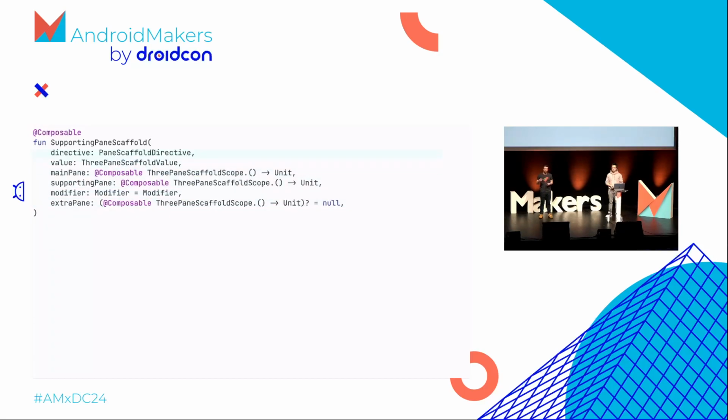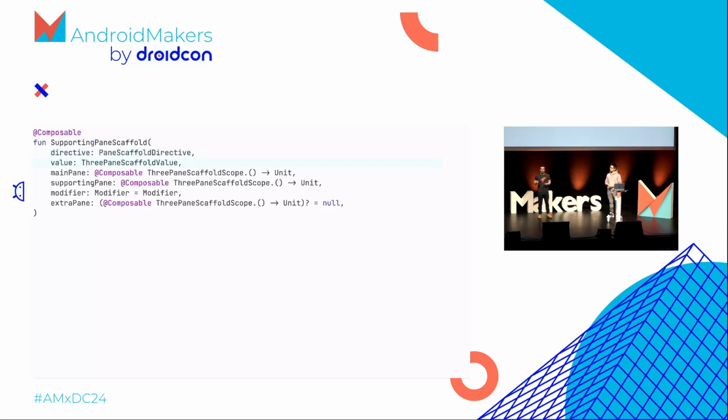After that, we have the directive, which is a new one. It's about the spacing of the layout: spacing around your panes, between two panes, and the margin around all the panes you can have in your screen.